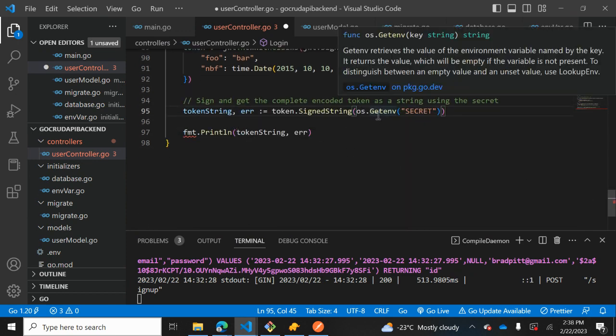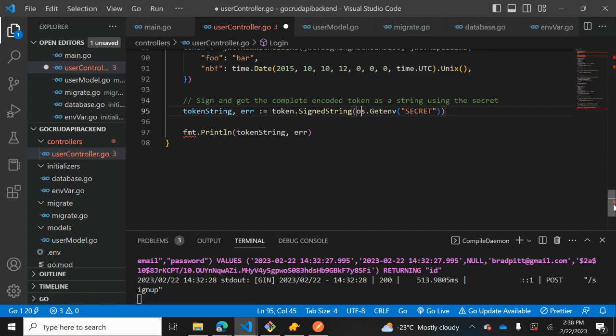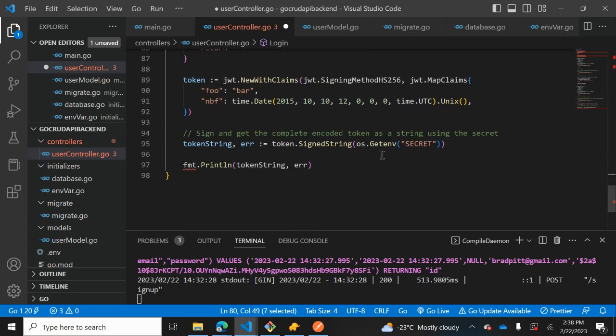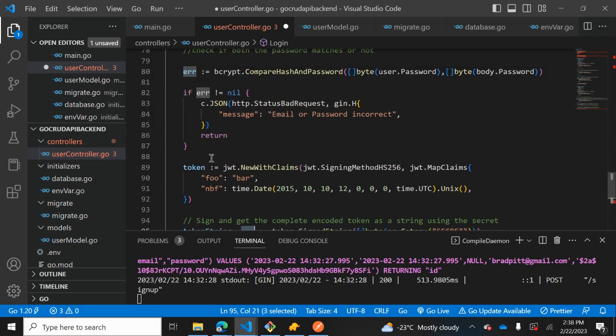All right. So I think it needs to be wrapped by byte. Let's copy this. Okay. So now that our token string's been created, so this is the token string, and we have this error message if it was unable to create. So let's copy this.